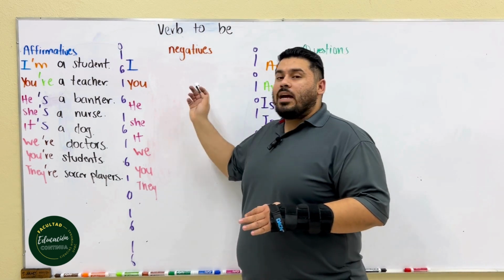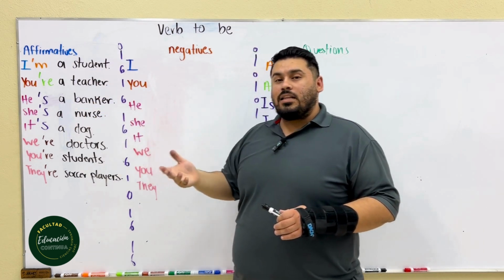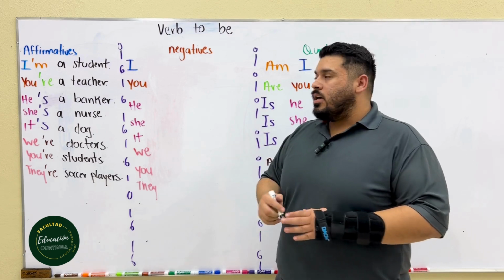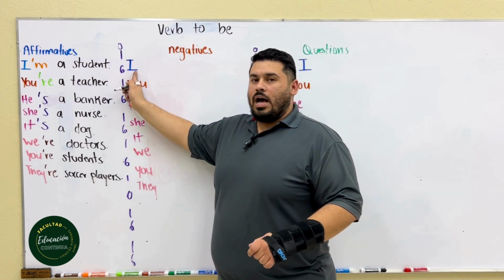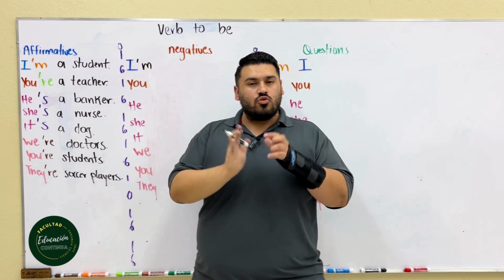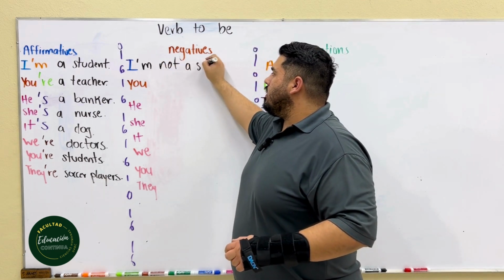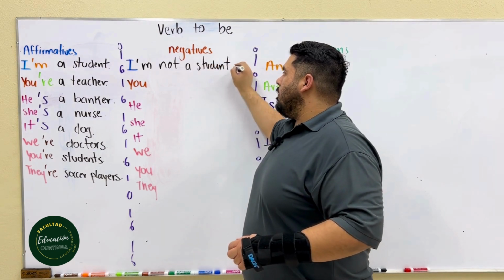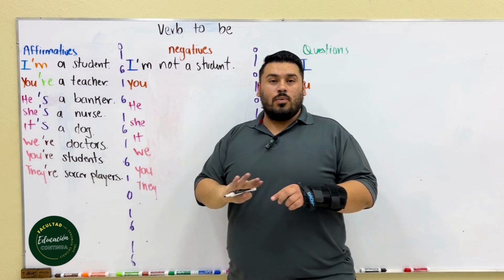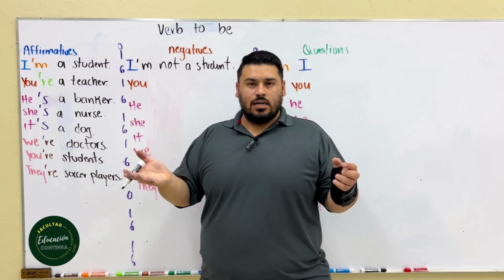Now we're going to talk about negative sentence. We're going to have the same structure, the same information, but the thing that we're going to add a little bit different is the negative part. So when do we have to use the negative part? Okay, we have the same pronoun, I. In this situation, with the word am, you can make contraction. So it's I'm not a student. Okay? I'm not a student, right? This is the only way that we can make contraction. You can say I am not or I'm not, okay?